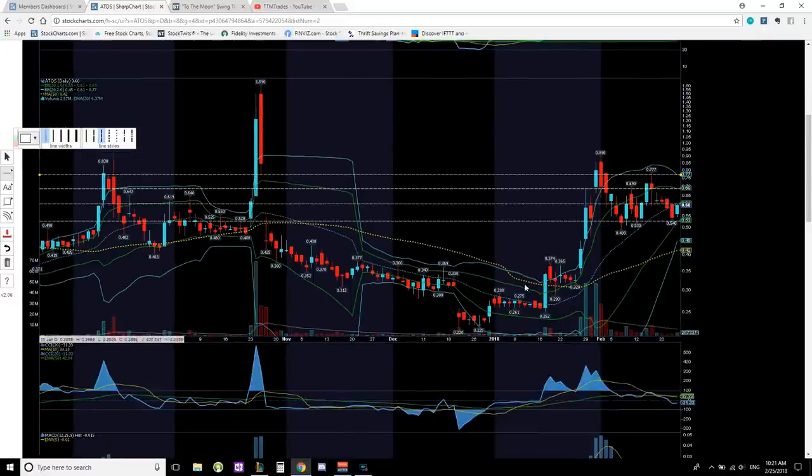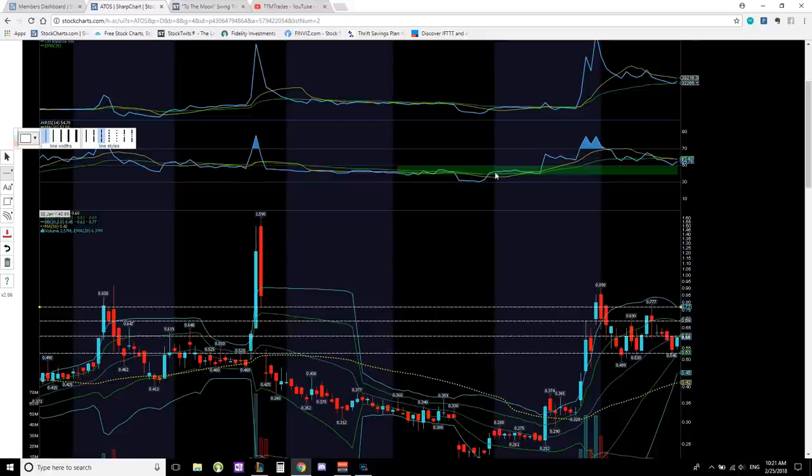Our RSI has been holding — on that run it had from 22 to 89 cents, our RSI did make a bullish cross above that 10-period moving average and stayed above it to show that the momentum was in the bulls' favor. Now we've fallen below that 10-period moving average — double bottom on the 30-period, then came back up and got rejected by the 10. That isn't a good sign. However, anytime a trend is still in a bullish state, it will find support on the 50 and or the 40. Even though it's below that 10-period moving average, it bounced off the 50. We want to see this hold above 50 and then have a clean break above that 20-period moving average as the Bollinger Bands constrict.